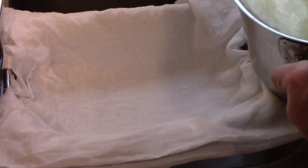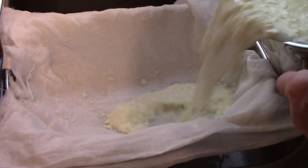And that is just my oblong shaped colander lined with butter muslin, more than is needed. It's 3 or 4 layers thick because I don't want to cut it.